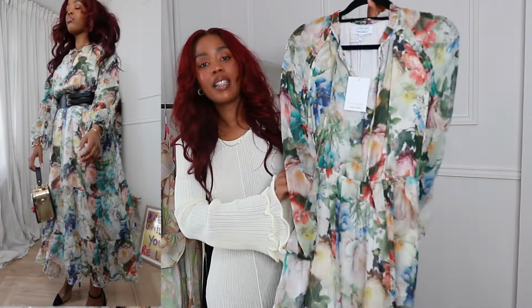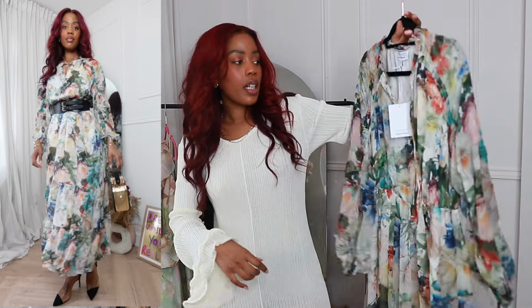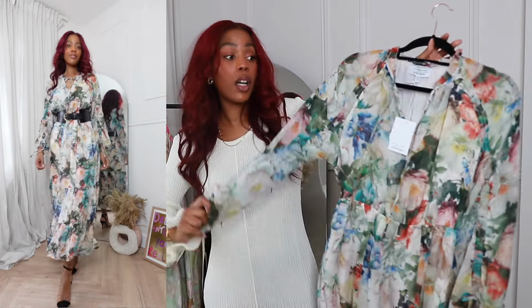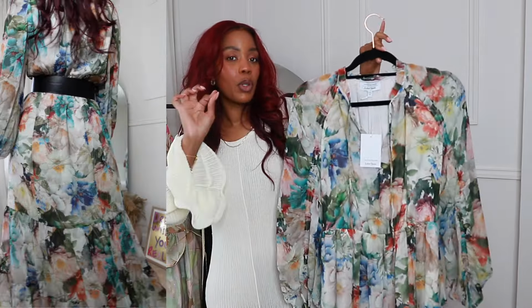I love the fact that this had an elasticated waist, but what I did to accentuate that was just belt it. On the site, they paired it with their latest thick black wide waist belt. I didn't want to spend money this year on the new one. I have one from like 2 years ago, 3 years ago, which looked okay, but then I also paired it with an H&M belt that I have, which just went a little bit better with it.